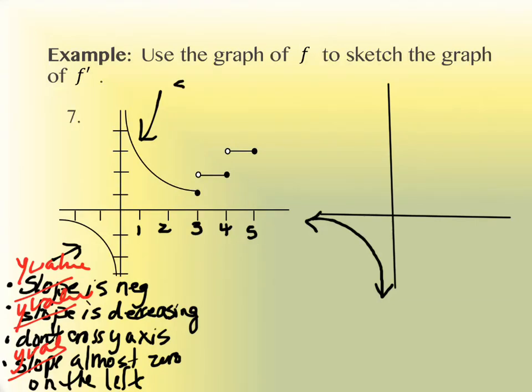Okay, so the slope is decreasing. The slope is negative. So let's go back, slope's negative. I actually don't think the slope's decreasing on this one. The graph's decreasing, the slope's negative, right? Slope's actually increasing, isn't it? Because it's very, very negative initially, right? Think about drawing those tangent lines in there. It's a very, very negative slope here, and then it's a much less negative slope here. So I actually think the slope on this one is increasing.